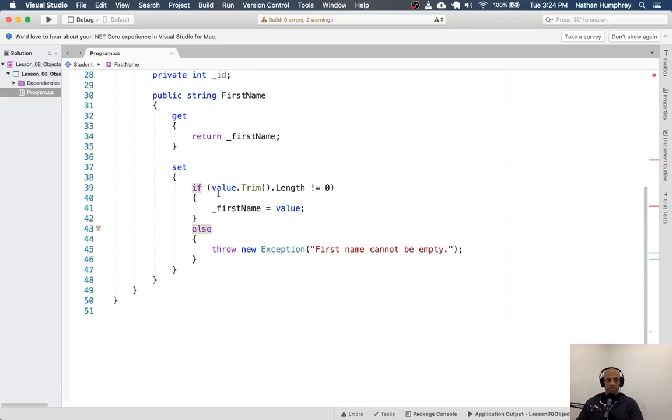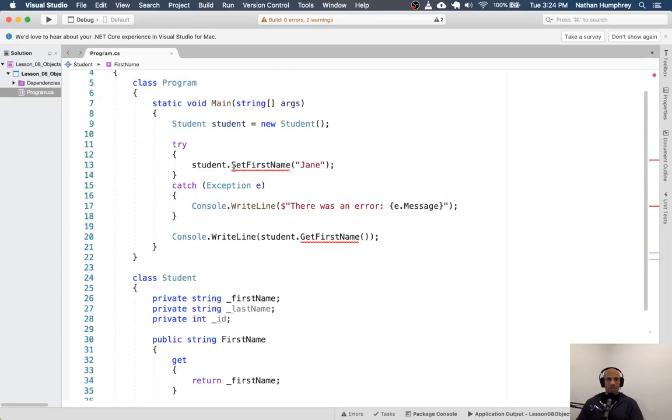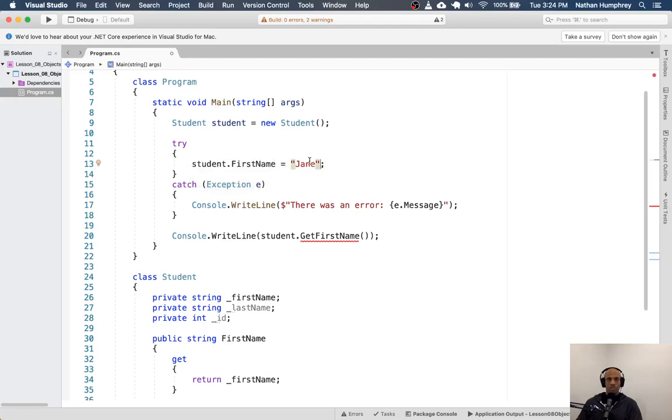So once we make those two changes, all the errors go away. The rest of it all stays the same. And now to update where we're using the set and get methods, we just now implement our property. So instead of saying set first name, we can treat first name like a variable, and we could just use the assignment operator. So now it looks like student.firstname is assigned Jane. So again, very similar to syntax you've already used, where we assign values to variables. So now we can use that same type of syntax with our property for the first name.